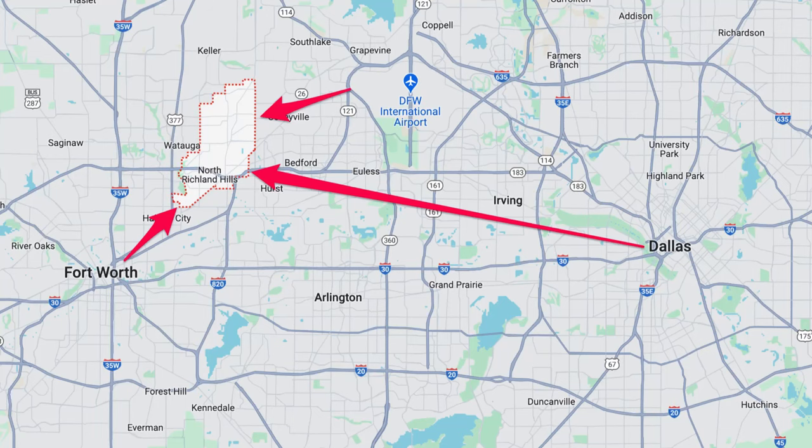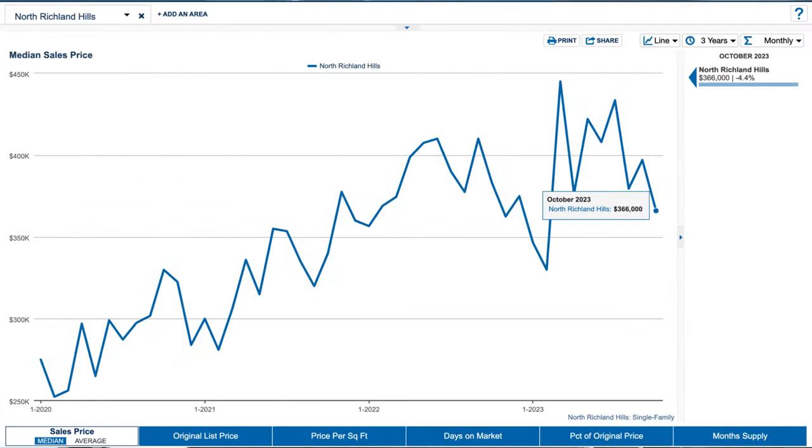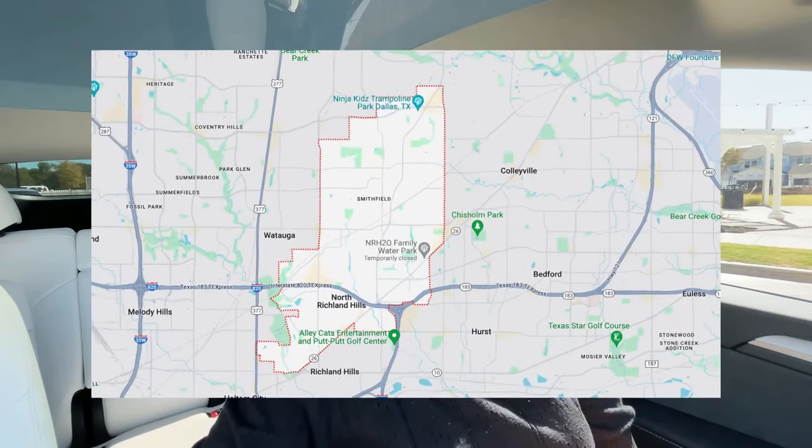When we're talking about location for North Richland Hills, this could be a good option, especially when you're thinking of needing to commute down into Fort Worth or over into Dallas, or you commute a lot and need to get to the airport. The best part about this location is that your commute isn't going to be crazy long, and yet you still have a much more affordable price point than a lot of other areas throughout the DFW Metroplex. Without traffic, you're looking at getting into the Fort Worth area in about 15 minutes, or into Dallas in about 30 minutes. The main freeway that runs through North Richland Hills is more towards the south, running east and west — it's the 820 freeway.